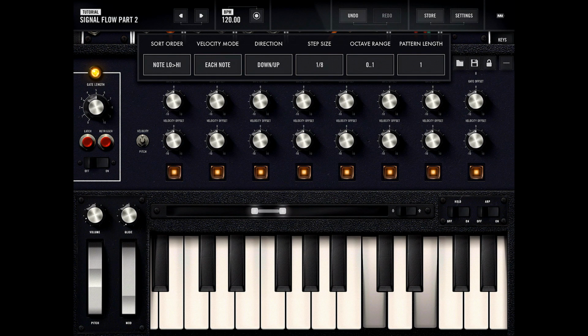Alright, let's check out the pattern length, which has always been at 1 right here. Change it to 2. And then we can start to offset these patterns. Let's go to 4 here, more difference.